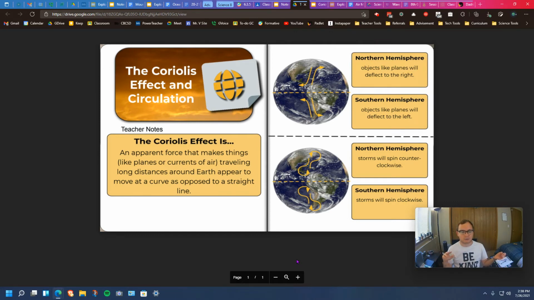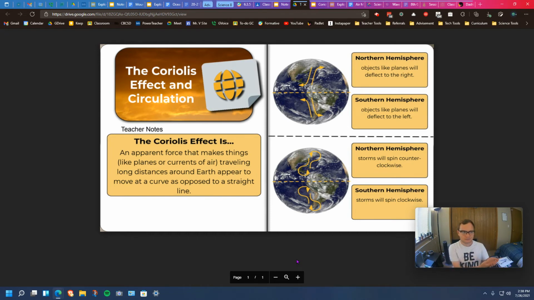It's almost like, here's a really good example, imagine you have a treadmill, right? And it's on and it's going, the conveyor belt, and you just hold your hand above it. Pretend your hand's a cloud above it. While the conveyor belt is moving, that's like the ground that's moving, your hand isn't going to move with the conveyor belt because it's not touching it. That's the same thing with clouds and planes.